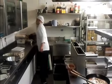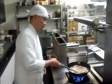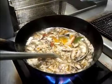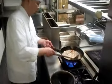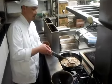You don't want to cook seafood too much. You don't want to overcook seafood. Okay? Right. See what we got here. Okay, ready now. Right, nice, expensive tom yum soup here.